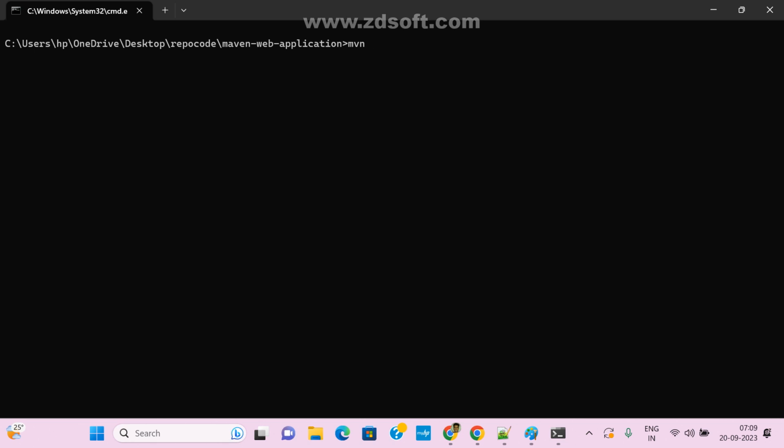Okay. So directly, if you want to, we can give package also. Or if you want to, one by one: mvn compile, mvn validate, right? So now I am directly giving package. Internally it will validate, compile, and it is generating the package also.